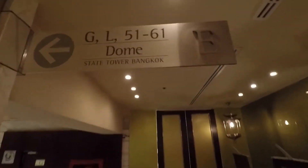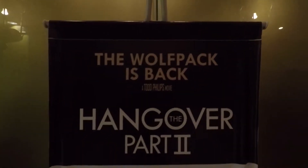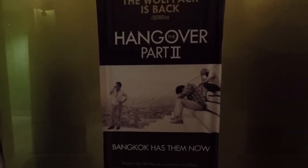We're here at the State Tower, Le Bua Hotel. We went up to the dome that was used as the Sky Bar in the movie Hangover Part 2. We didn't quite make it in though — they have a dress code posted outside, and apparently shorts aren't considered elegant enough; they're just not up on the latest fashions. But this is the location from Hangover Part 2, where there was a scene sitting outside under the dome. We'll see if we have time to give it a try — if not, another trip.